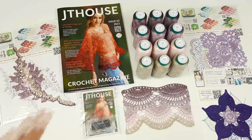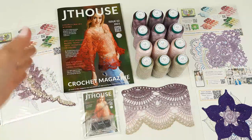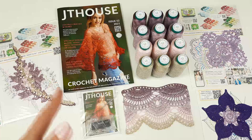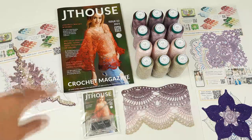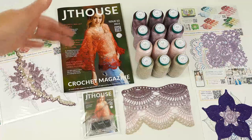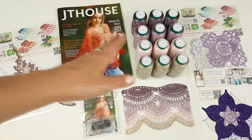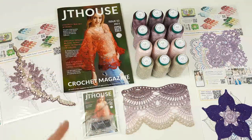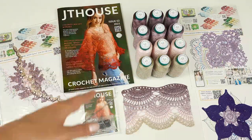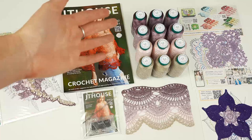This package includes a hard copy of crochet magazine Jetty House issue 2 about making blouse Sonia in different sizes. There we also have a tutorial on how to change color slowly and how to create this really awesome color design. And we have here my favorite threads, including very rare colors like light pink and purple.